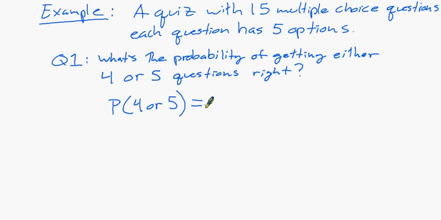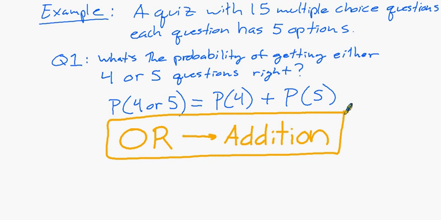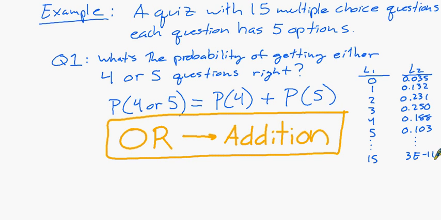Right. Now, the or rule is fairly straightforward for this example. We have the probability of 4 or 5 would be the probability of 4 plus the probability of getting 5. It's the addition rule. And here I've given it to you in nice bold orange letters. Or means addition. And remember from our previous video, here's our sample space of all possibilities and all of the probabilities.